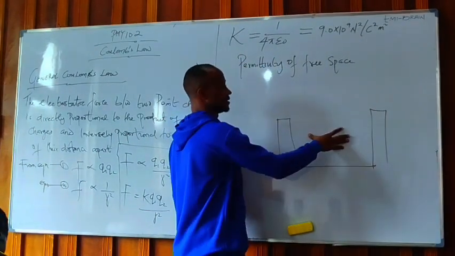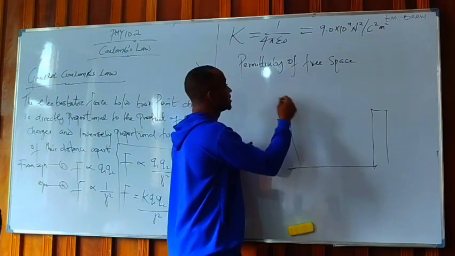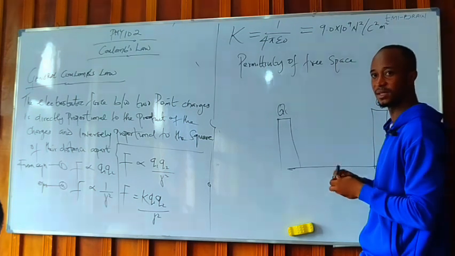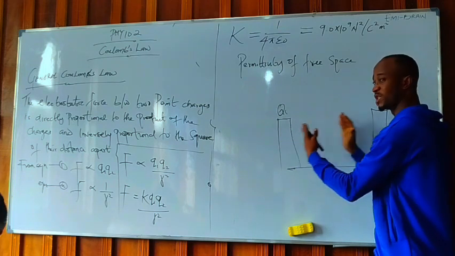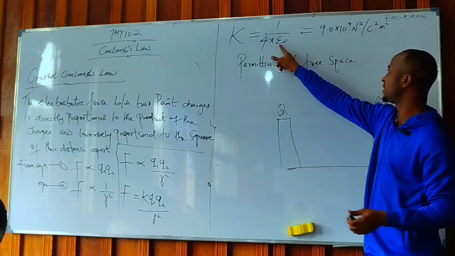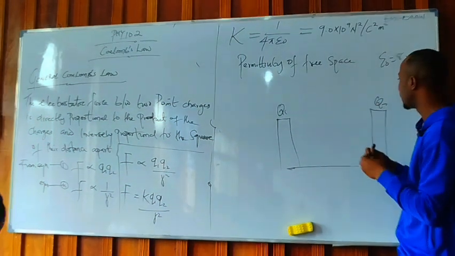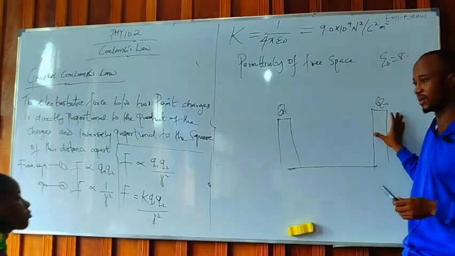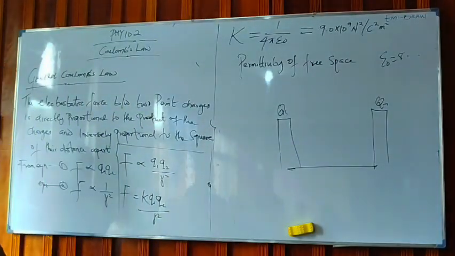If I have two charges separated by a distance, there is a permittivity, the tendency of this material to conduct electricity. That means the permittivity of that free space between the two charges. The space between the two charges gives them the tendency to experience the force of attraction or repulsion. This permittivity of free space even has a value, I think about 8.5 something. So there's always a value. Maybe in the next part I will explain better what permittivity of free space is all about.